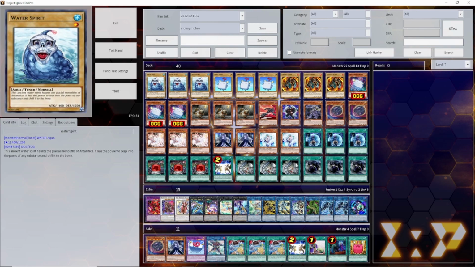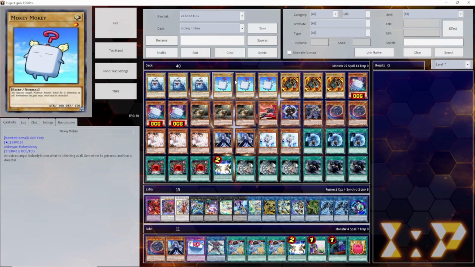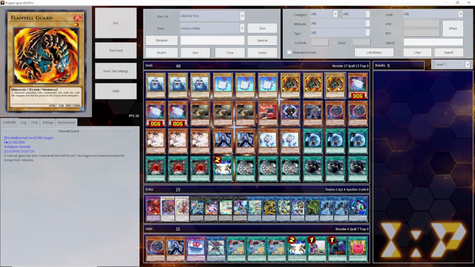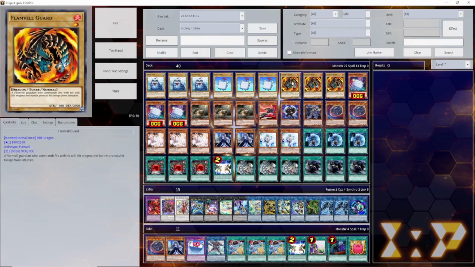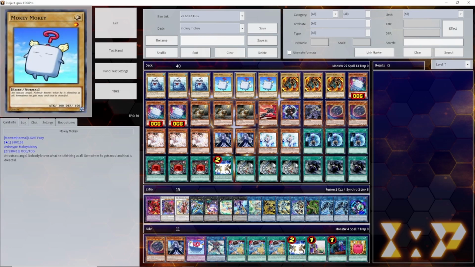So to start off with the monsters, guys, we're going to start with the normal monsters for the deck. We'll play triple Water Spirit, triple Mokey Mokey, and then triple Flambeau Guard. The big reason why you're playing Water Spirit and Flambeau Guard is that they have a lot of synergy with this deck. They are level 1 normal monsters, and that's pretty much all the synergy you really need.